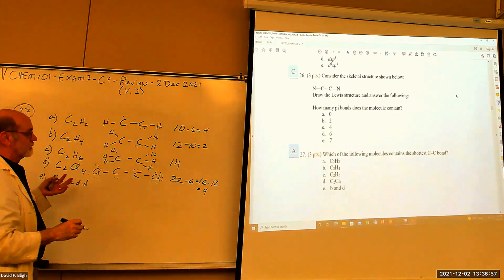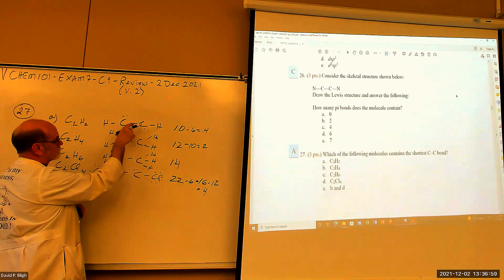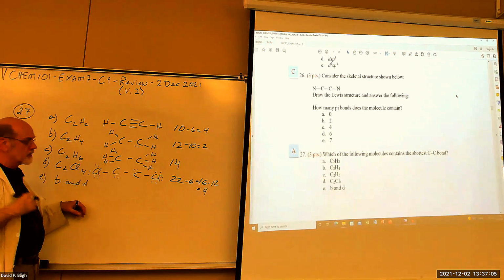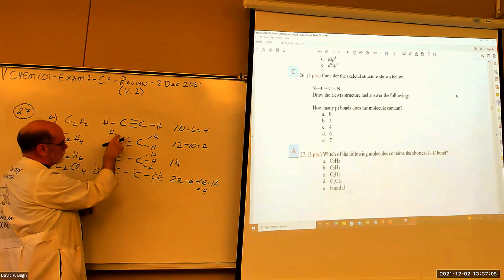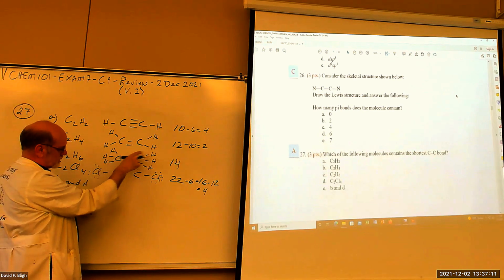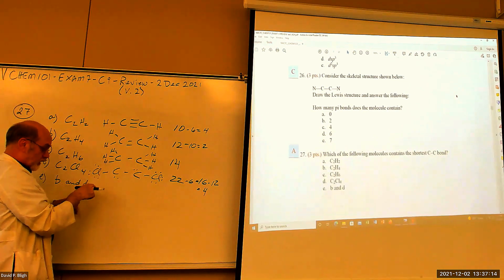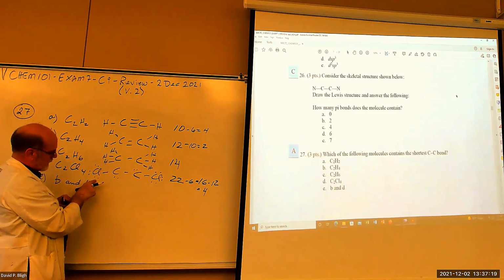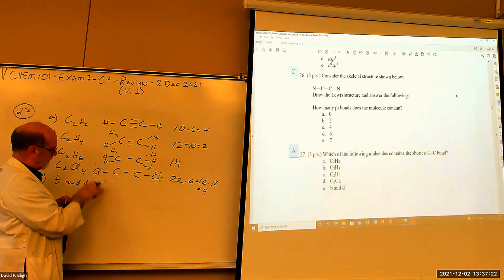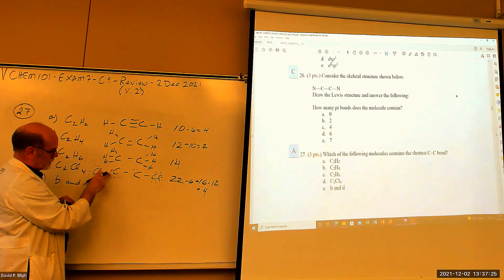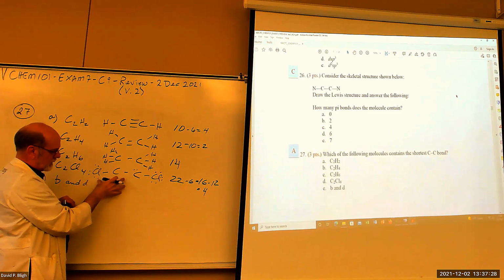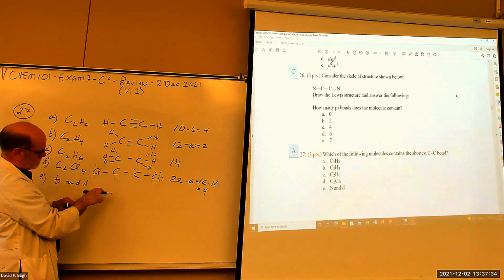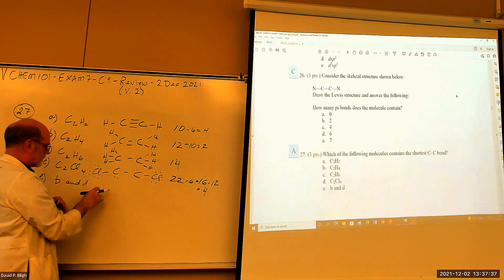Now we need to make octets. 2, 4, 6, 8. There's your octet. This one goes over here. 2, 4, 6, 8, 2, 4, 6, 8. This one, what value would there be in making a double bond with chlorine? It would satisfy 1, 2, 3, 4. An octet here, an octet there. But then you would have, well, let's just cut to the chase.